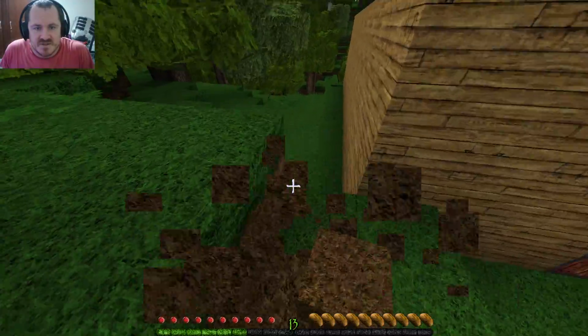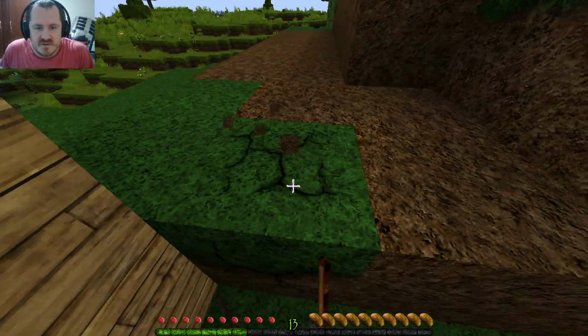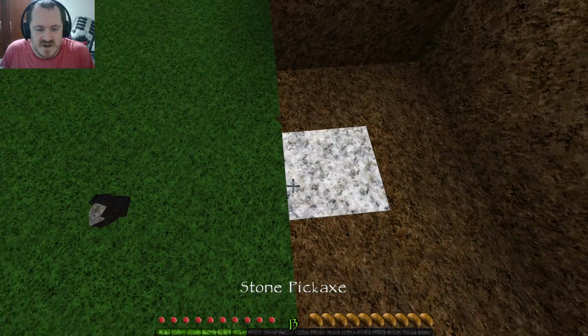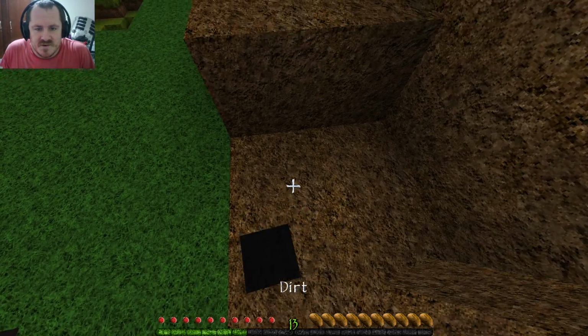Alright, let's get through this. Yeah, I'm gonna fall off now. I probably have to. Alright. I don't mind having a farm in front of my window. What is this? Ah, yeah, that again. We'll just get rid of that. Yeah. Alright.